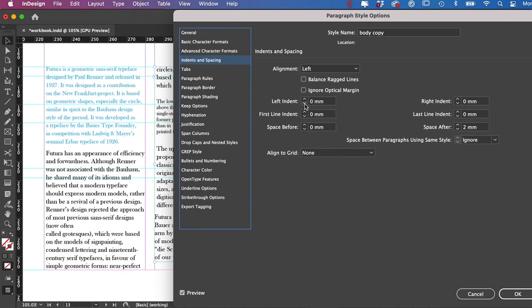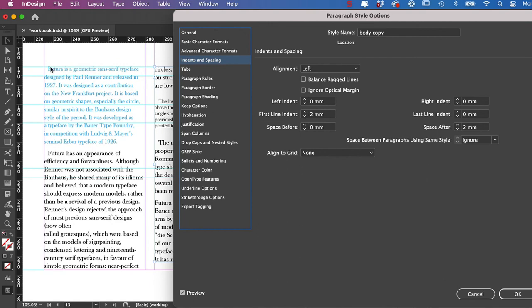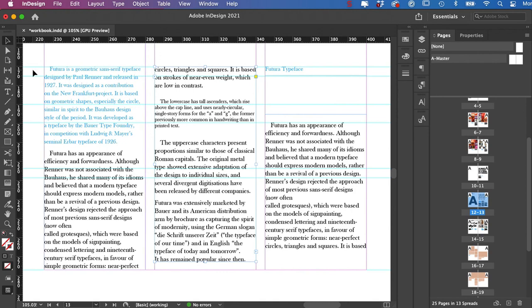What I want is I just want the first line of each paragraph, so you can see it moving in slightly here. Go OK, and it happens right throughout the whole document. So that gives you a little bit of an idea on how to use the style sheets.